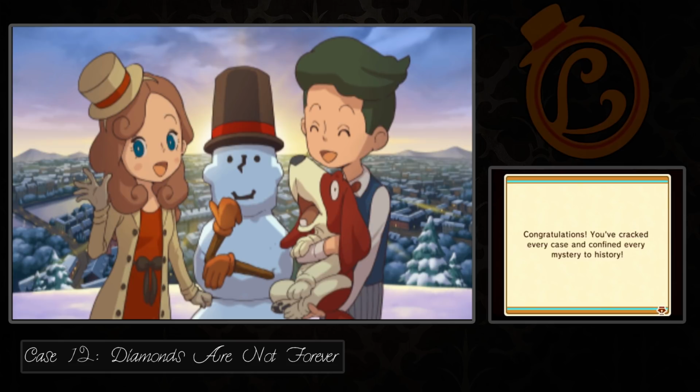Let me look at the Professor Layton page and look at the future entries. Another game titled Layton 7 has been announced for iOS, Android, and 3DS. Please just make the 3DS one first. 3DS should be the priority. iOS is an afterthought, but if they do it again, I'm going to be a little irked. But as long as they know it's coming out on 3DS. Sporting a different style from its predecessors, what do you mean? Oh, what? Wait, what? What are they talking about? Okay, I don't know. I don't think it's a direct sequel to this.